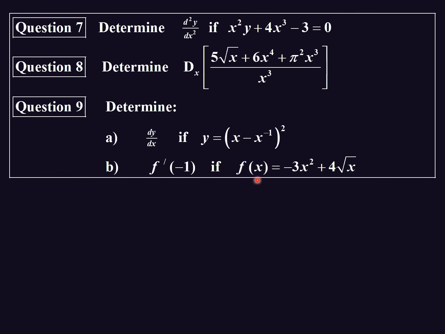And then the last one, just look at the last one. This part of the expression, that term, is already ready to be differentiated, but not that one, right? So you need to know what to do there. And here you have to find the derivative where x is -1. So you first find the derivative and then you substitute. Okay.